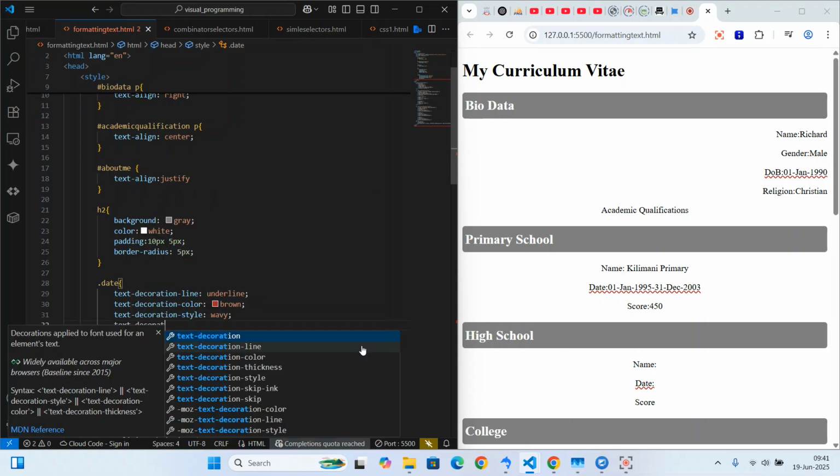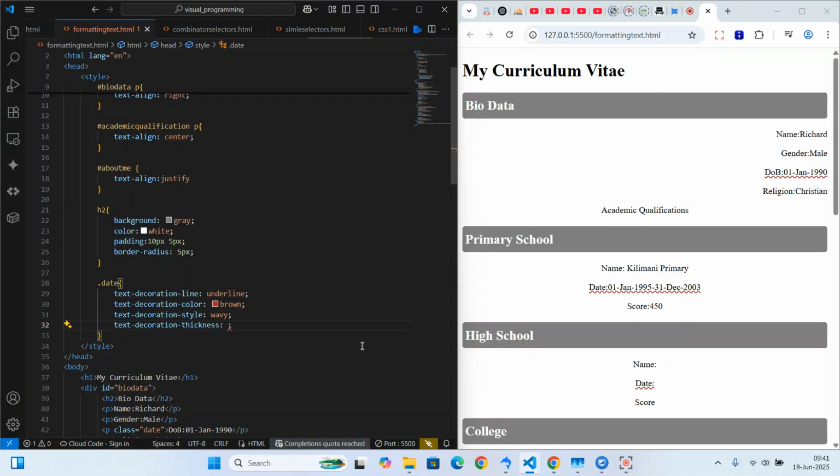So there's text decoration thickness. This thickness, you can decide in units. We have not discussed CSS units, but I think we're going to discuss them today. The units can be in pixels. We have what we call absolute units and relative units. Absolute units are the ones that are precise. Well, pixel is something in between because it will depend on the viewing media, but something in terms of points and stuff like that, those ones are definite. You can put a percentage, you can put pixels, you can put ems and rems, and all those kinds of units. We're going to discuss them in a short while.